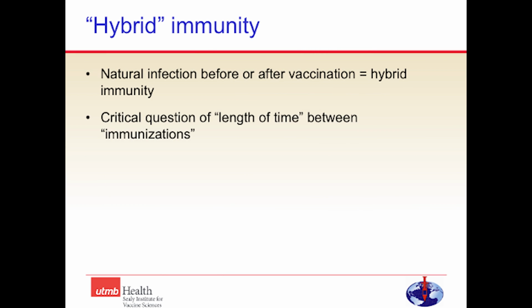One of the other areas that's actively being looked at is something called hybrid immunity, and this means people having natural infection and then getting vaccinated, or vaccinated and getting natural infection, as a way of enhancing their immune responses. And I think this raises a number of questions about the moral way of looking at these things, of using natural infections as a way of vaccination. And the issues have become, how long do you leave between vaccination and natural infection to get this immunization approach? It doesn't appear to be that good, as evidenced by the fact that people who had an original Omicron infection at the start of 2022 are now getting clinical disease from subvariants.